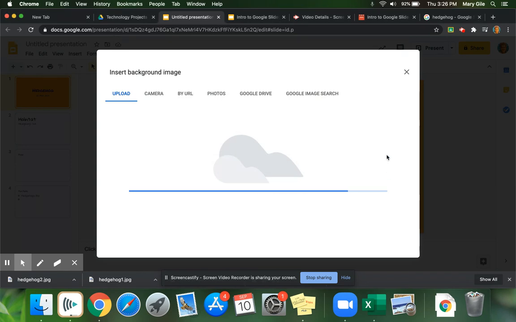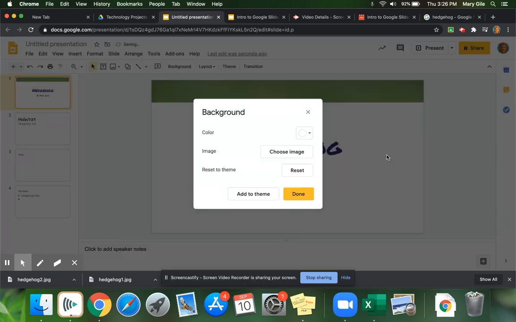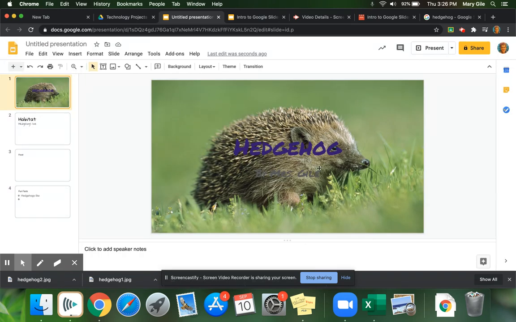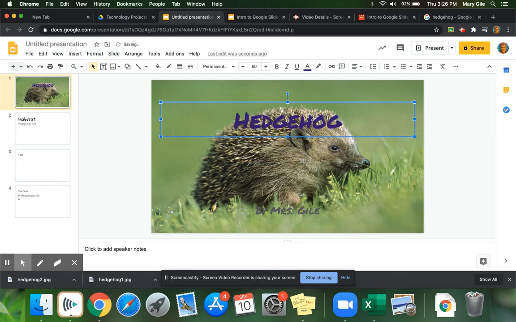It might take a little bit of time. And then I can say done. Now, notice once I did that, my hedgehog, I can't read that word anymore, and I can't read my name. So I'm going to do some moving of my words. And if I still can't read it, I might have to change the color. But with this one, I know for a fact, if I move it up, I will be able to read my title.